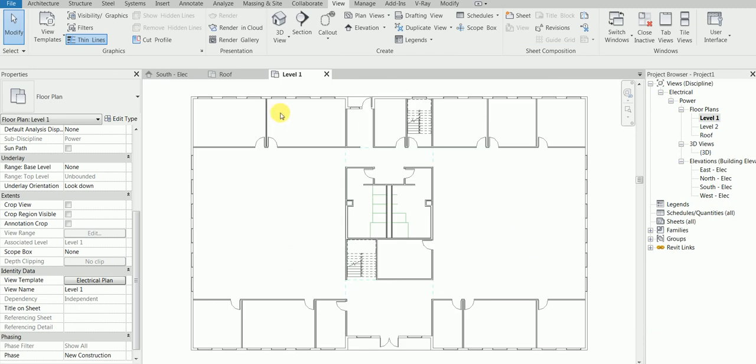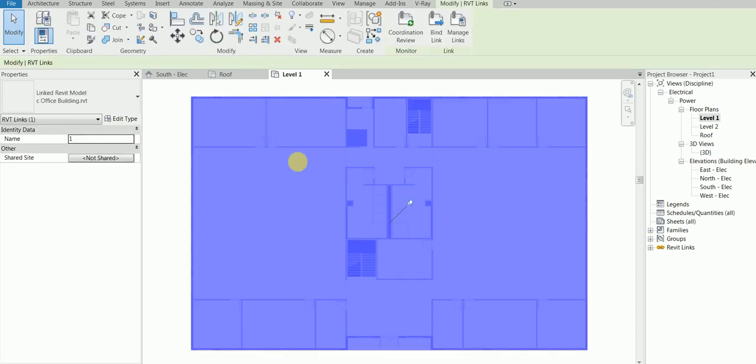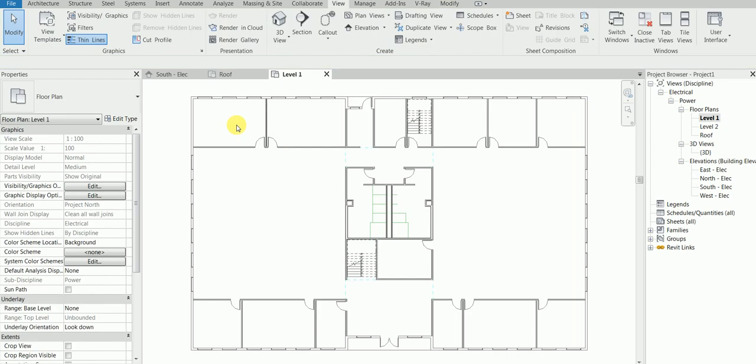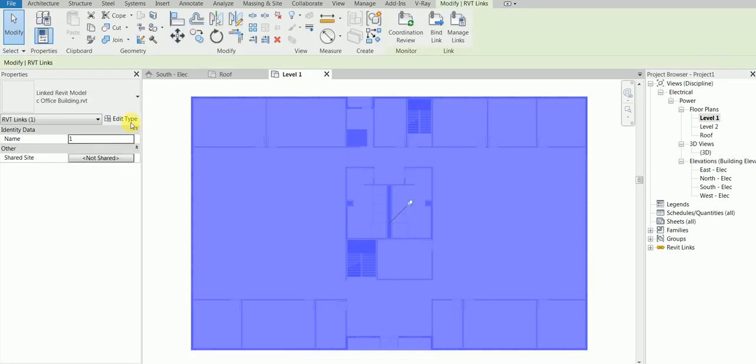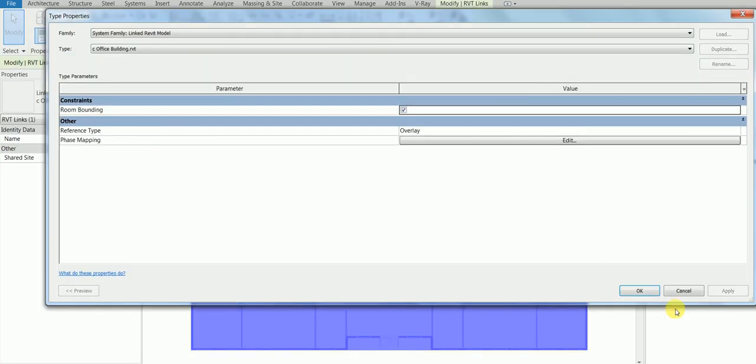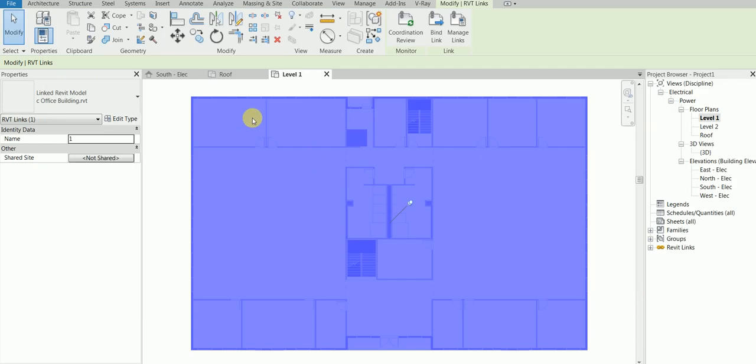Now what I was thinking was, the architect, let me select this. The architect has his spaces. I just want to see, yes, I have done room bounding, good. He has defined his rooms, let's say, not spaces.